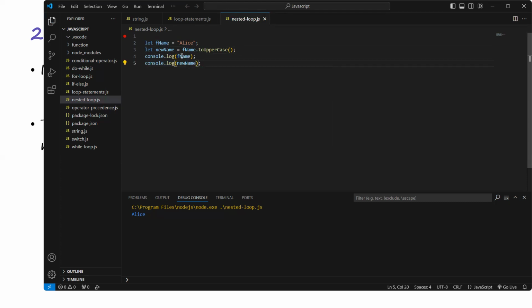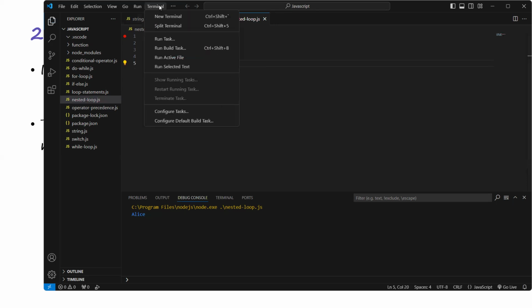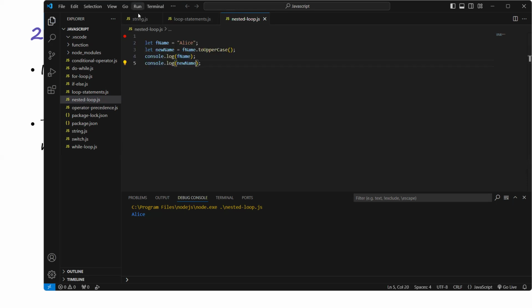The original string is the fname, the first one, while the new one is the second one. So if I run this now, all right, the original name still stays the same, but this uppercase method created a new string. It didn't modify the original one. It created a new one, and that is what was returned here. And that's what we are storing here.